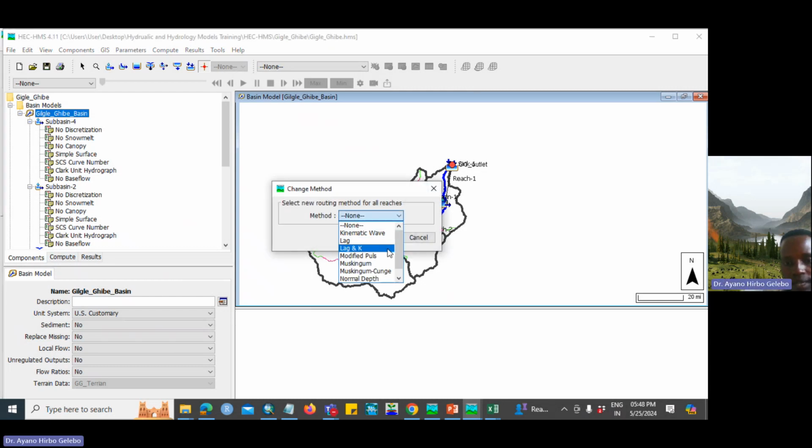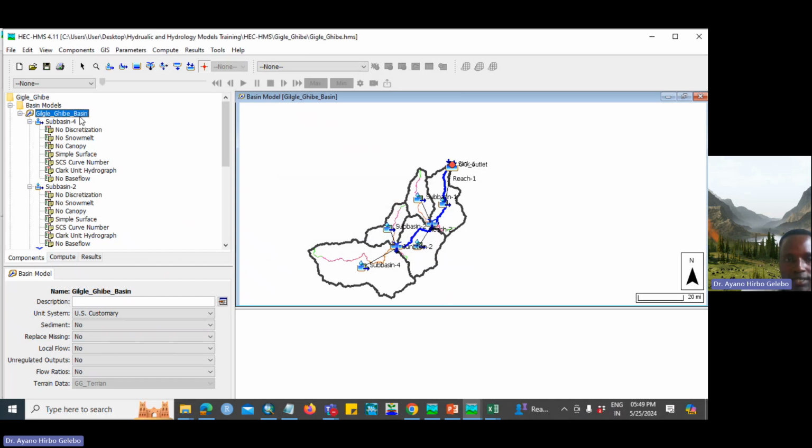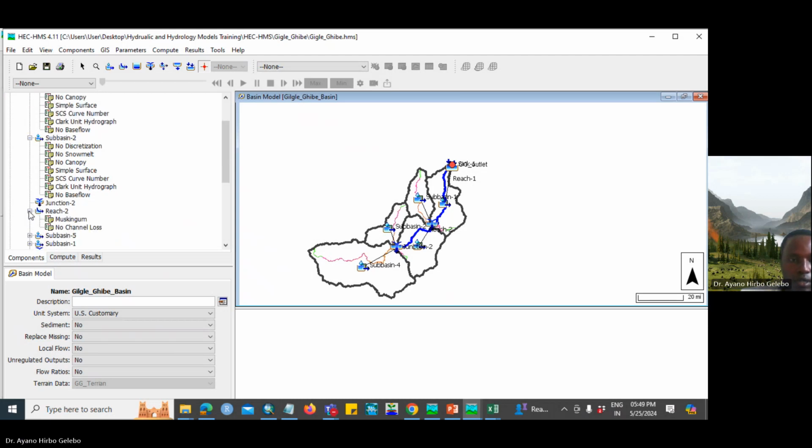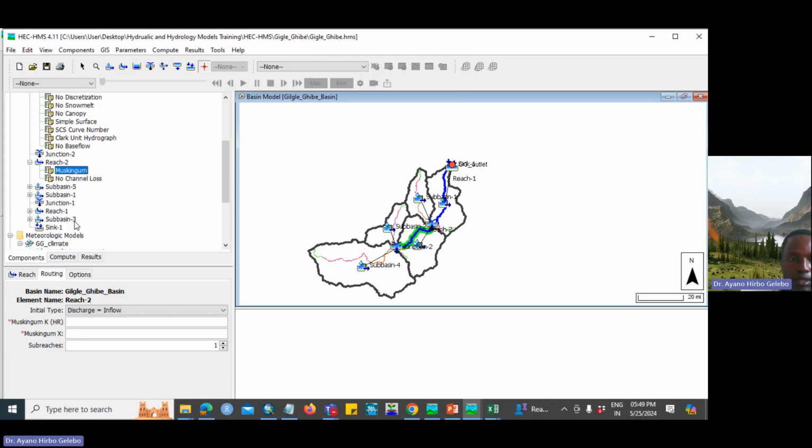You can use options like normal depth or kinematic wave. Now I'm going to use Muskingum, which is a known method, mostly used for analysis of the flow characteristics in open channels. I set Muskingum for all reaches. Channel loss I'm not considering, but Muskingum I'm going to consider.